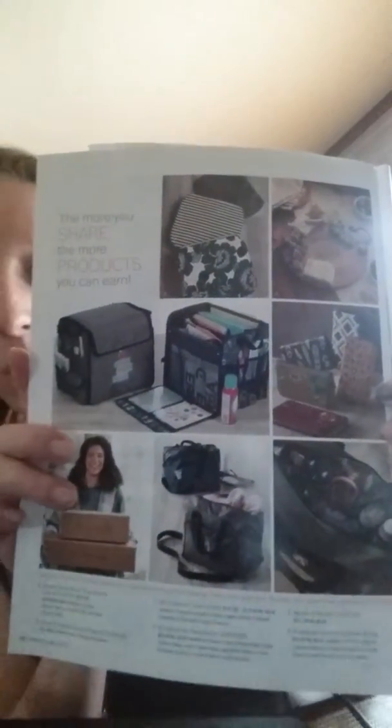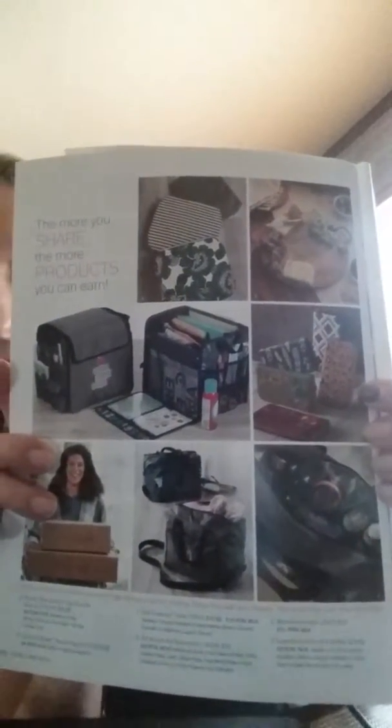Start making your wish list, and once you hit that $90 mark, that's when you know it's time to consider hosting a party. You can choose any item in the catalog for half off after that, and you also get to choose a hostess exclusive item. This season we have six to choose from. These are deals that are extremely discounted for our hostesses, or they might be products that aren't even available unless you host a party.